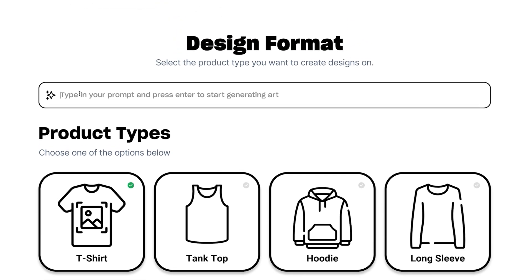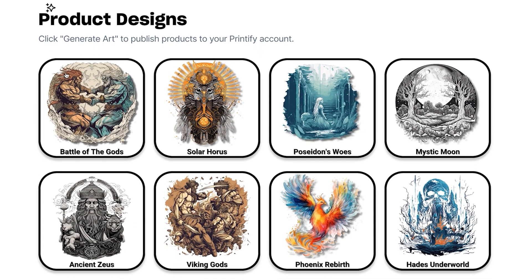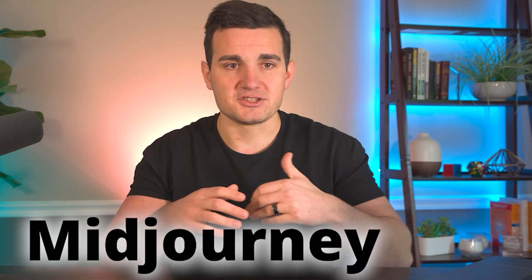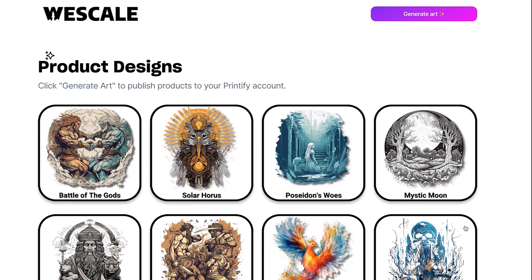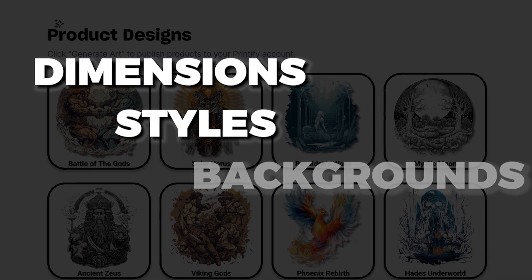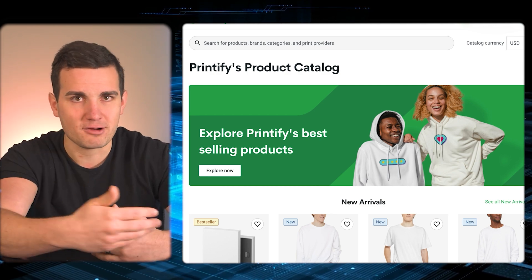I'm going to enter a prompt at the top — in this example, I'll select ancient mythology, but I could plug in any of the 10 sub-niches that ChatGPT just gave me. Then I click generate art, and within a matter of seconds it sends back perfect designs for selling on print-on-demand, because it has a model that has been trained specifically for print-on-demand apparel designs. Unlike Midjourney, which gives a wide range of outputs from photo realism to pastel art, WeScale has custom-trained models specific to each different product type. It knows the exact dimensions, styles, backgrounds, subjects — every element that makes a perfect t-shirt design.